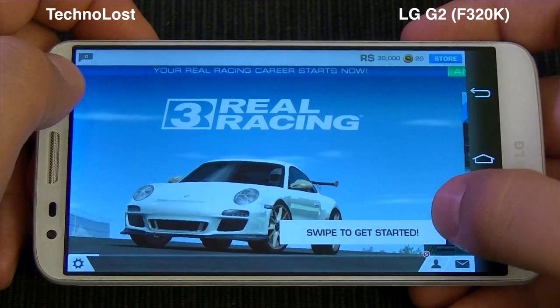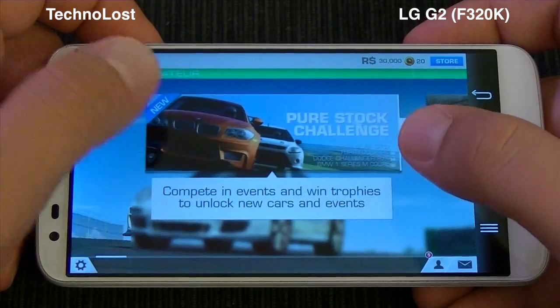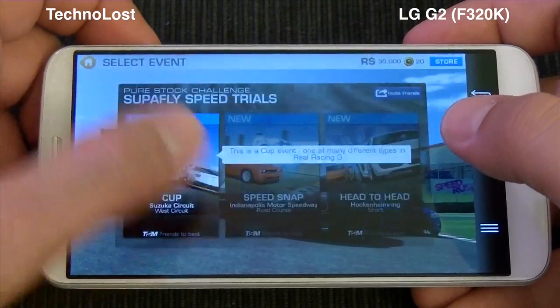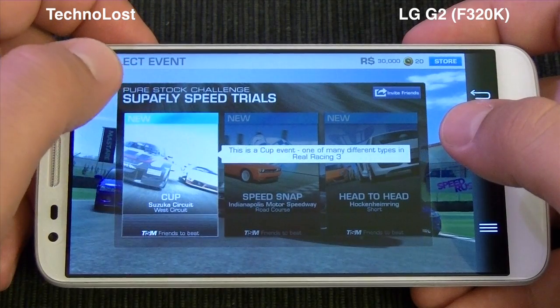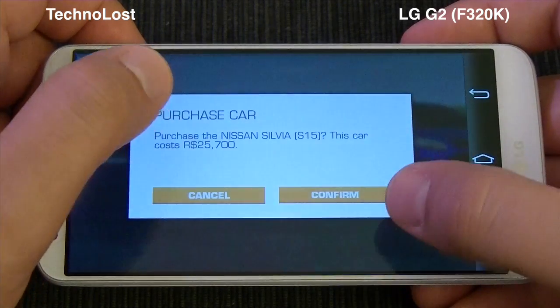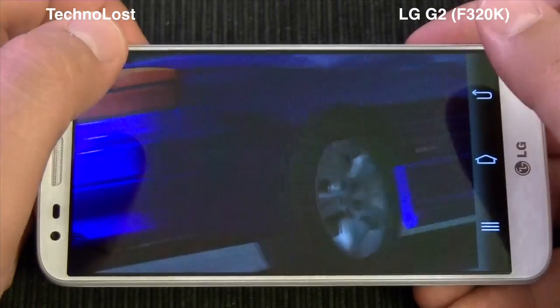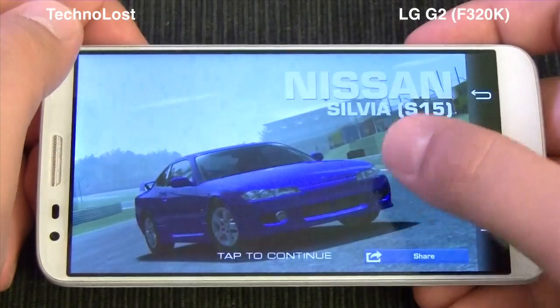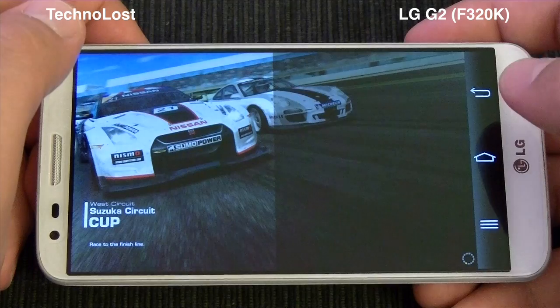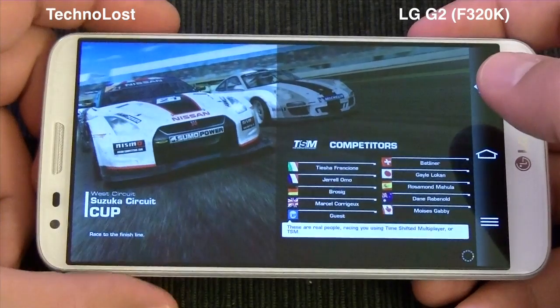Okay, so to get started, let's select the challenge, pure stock challenge. Okay, now we need to buy a car. Let's buy this one. Okay, let's go. Suzuka circuit.